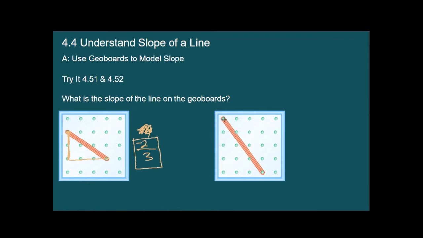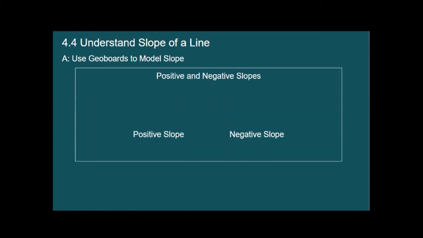Let's go over here. To go from left to right, the first one to do the vertical, we have 1, 2, 3, 4, but it's down, so it's negative, and then 1, 2, 3, so -4/3. I hope you noticed something as you were doing these. The last 3 we did were negative, and the ones before that were positive. So what did you notice about the correlation between positive slope, negative slope, and the line?